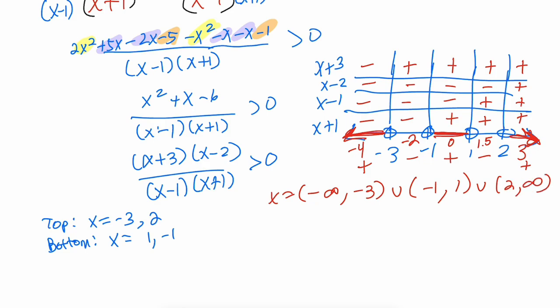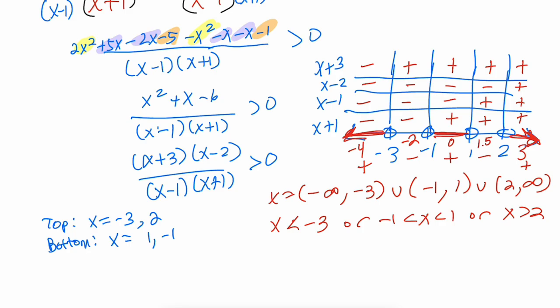They use inequality notation. So it should have one that has 3 values. We should see negative 3, negative 1, 1, and 2 in it. But let me show you how you would write it as an inequality. We can use values that are less than negative 3, or values that are between negative 1 and 1, or values that are greater than 2. So that is the inequality that matches the interval, or the interval that matches the inequality, however you want to think about it. So if we go back up to our answer information, let's find the answer that matches it. We should have 3 distinct inequalities: less than negative 3, greater than 2, between negative 1 and positive 1.